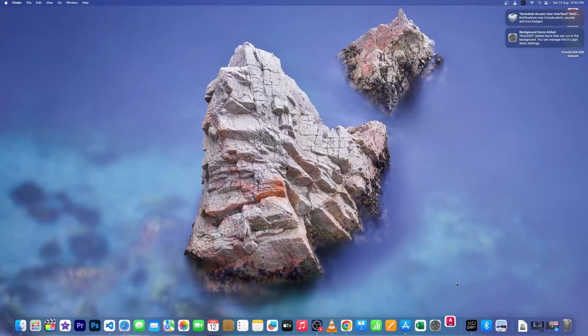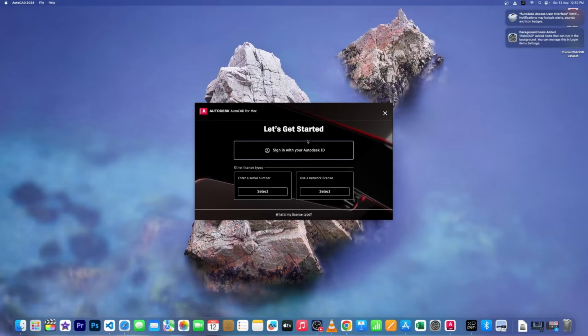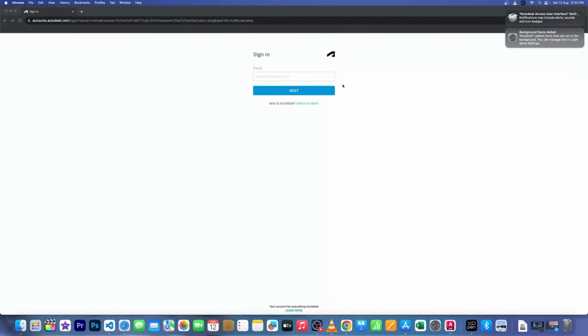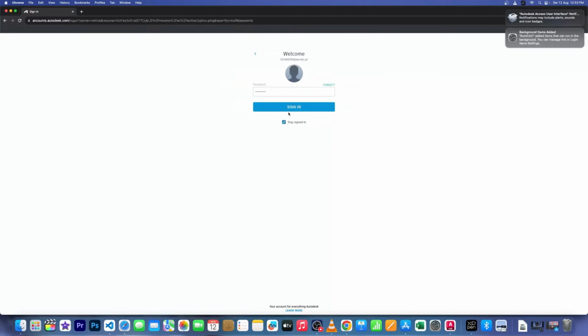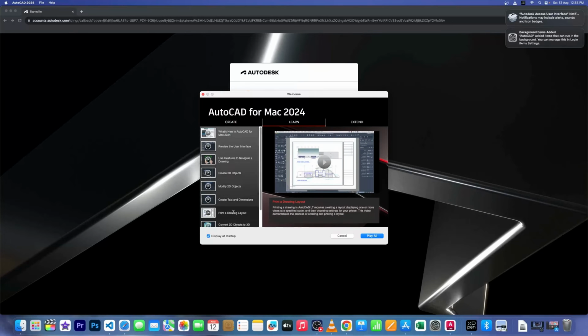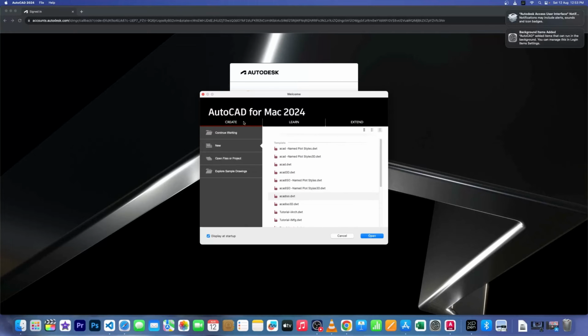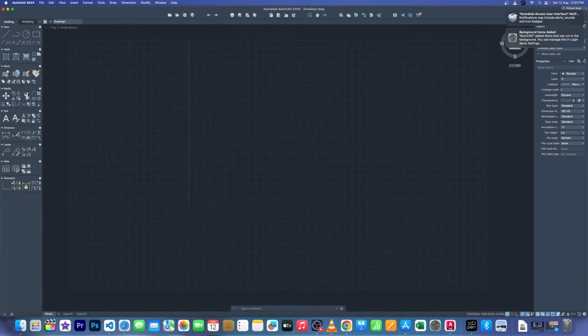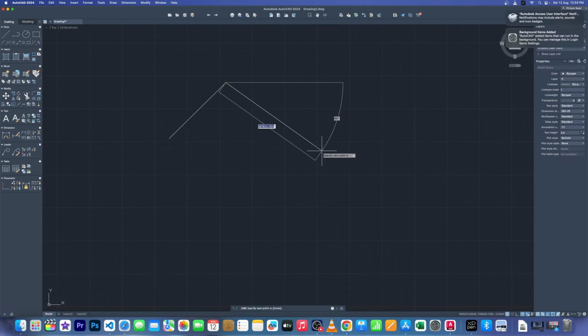Now let's wait for the AutoCAD to start, then let's click OK. Now here we need to enter our ID, or one could also enter the serial number. Since I am not using trial, so I will be entering my ID and password. And here we also can see some of tutorials. Here we will be clicking on create, and then you can choose your favorite format, and then we can click on open. You can also start blank by simply clicking on new, and there we go. So here I can see we have successfully installed AutoCAD in Macintosh.